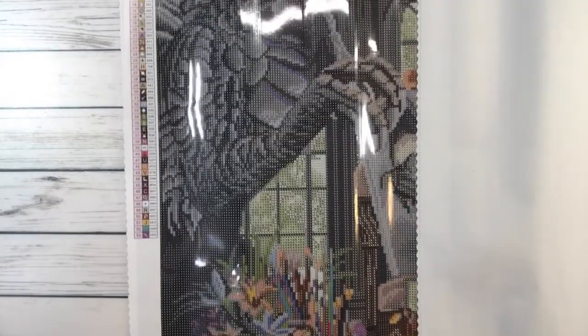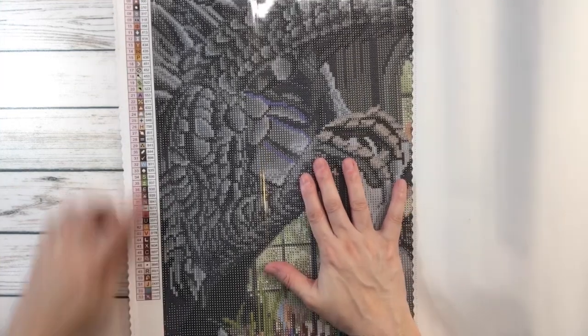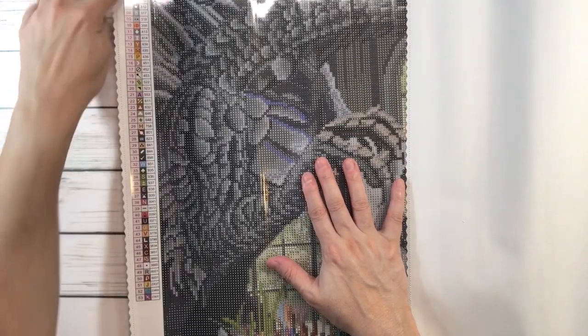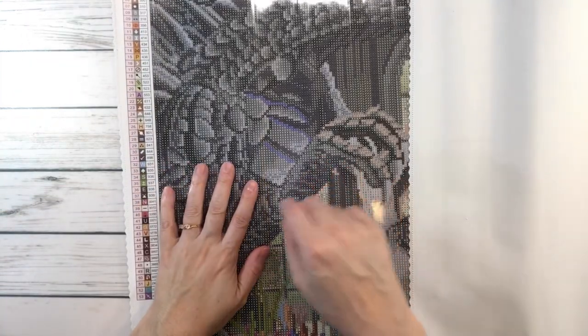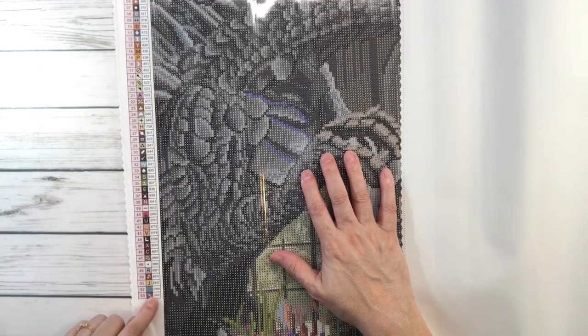Okay. So by looking at the legend, which I do use, some people don't, it basically tells you three important things, right? So it tells you the first row, it tells you that it's got 53 colors. And then the middle, those are the symbols. And the symbols are what you find in the painting. And that's where you're going to place your drills. And then, of course, the last row is the DMC code.